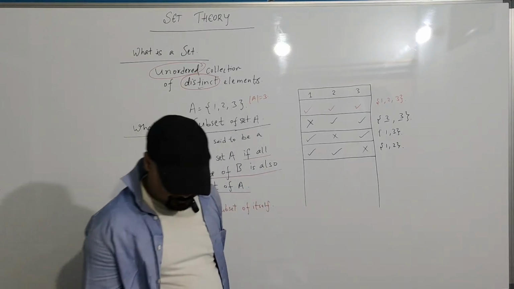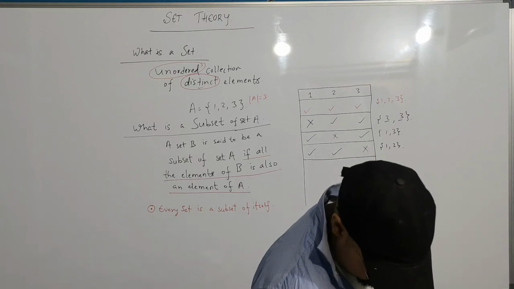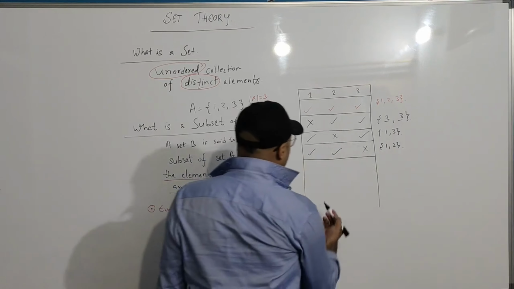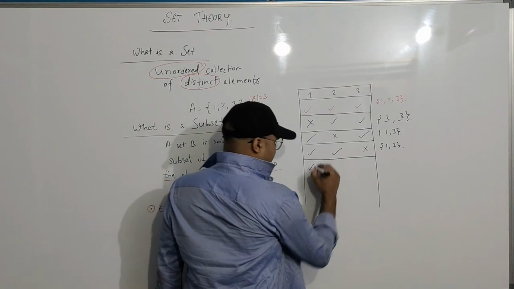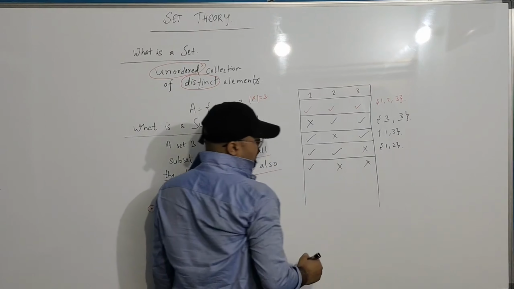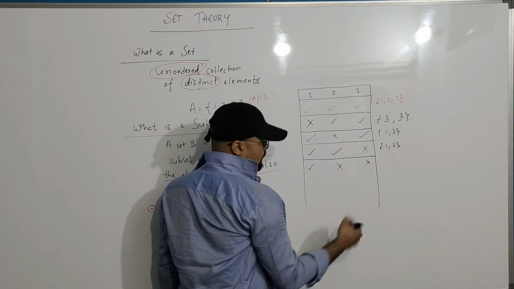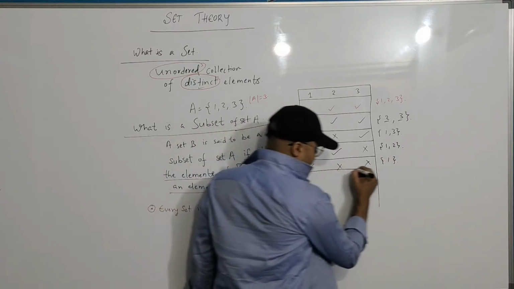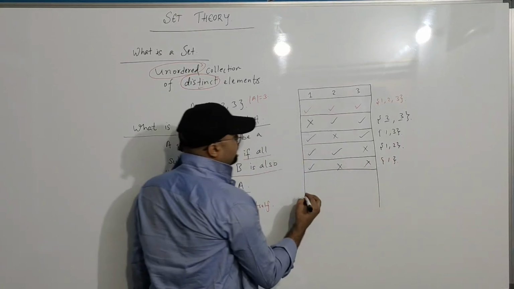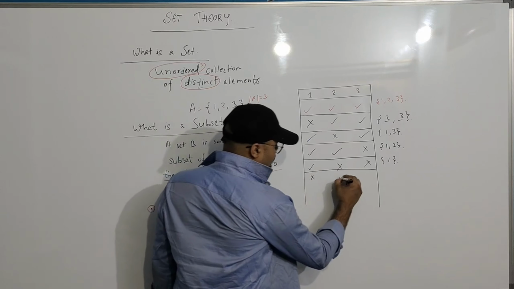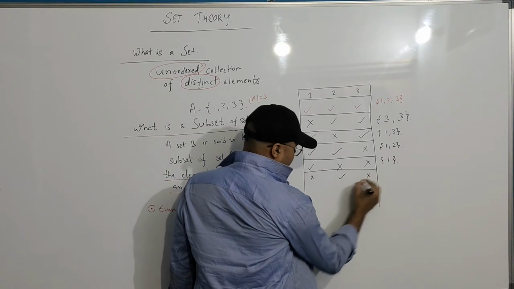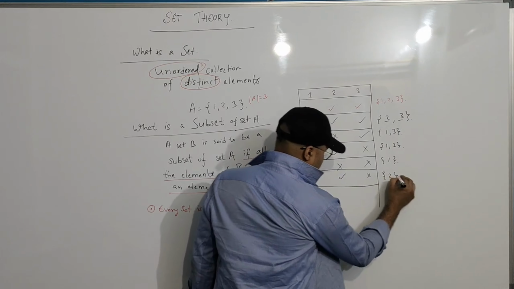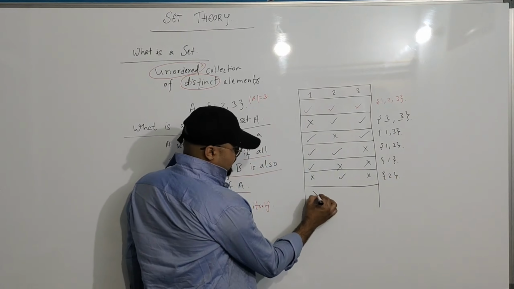So in how many ways can you make the cardinality 1? Every time I'm just going to select 1 element. So let me select 1, then 2 and 3 I'm not selecting; I'm not selecting them to be elements in my subset. So this is my subset. Then I'm selecting 2. Then I'm selecting 3.